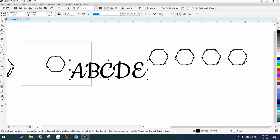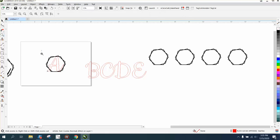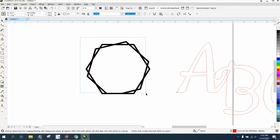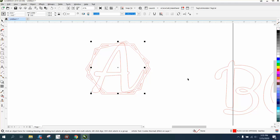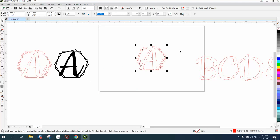let's take them, left click, right click, Control K, which is going to break them apart. Now you know that we put this in the center of the page, so now all we have to do is put the A in the center of the page. Let's put that back, and we're going to left click, right click, and put it back in the center of the page, and it really fits pretty good. Now we're going to weld it, and voila, it was that easy.